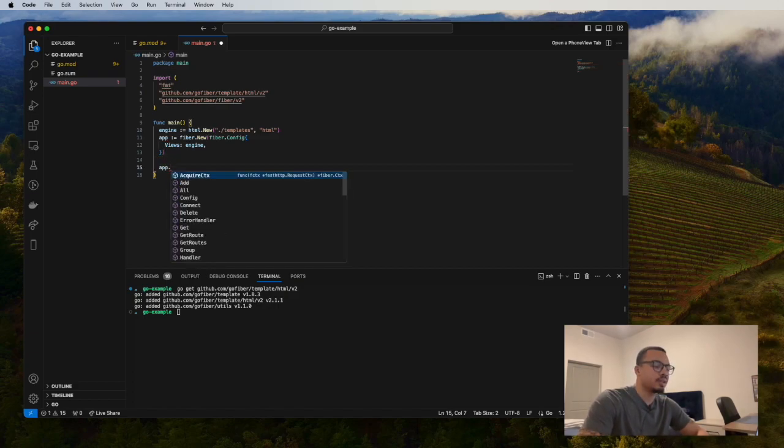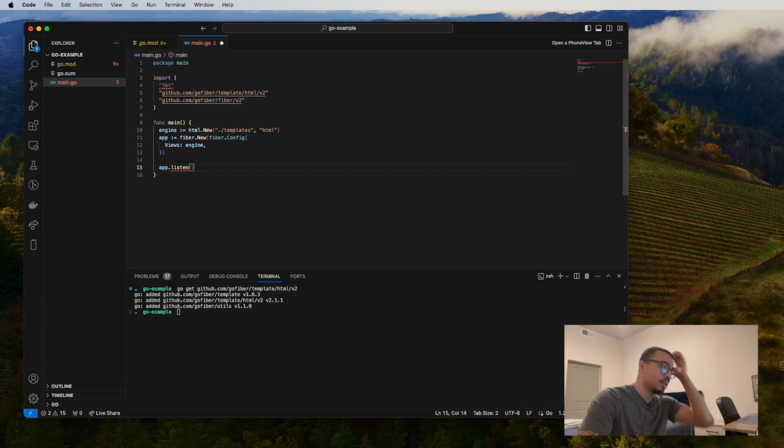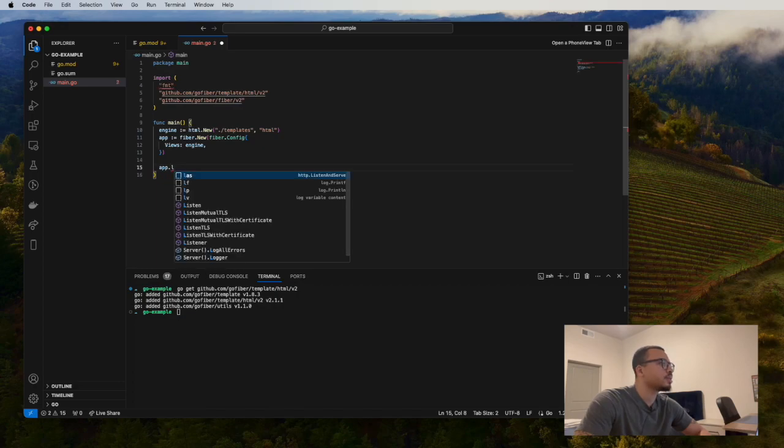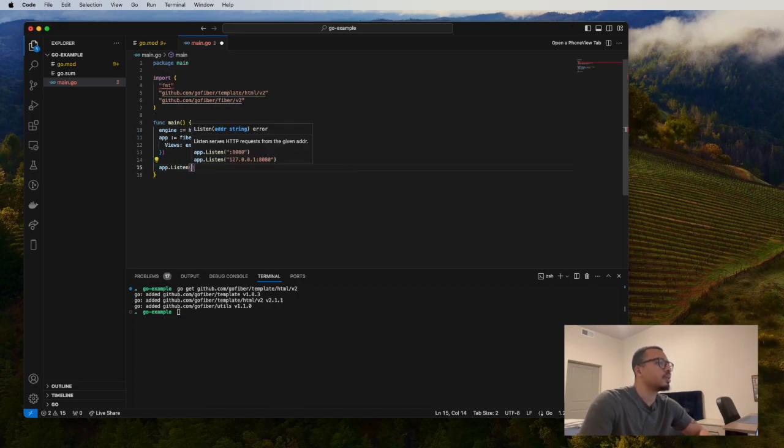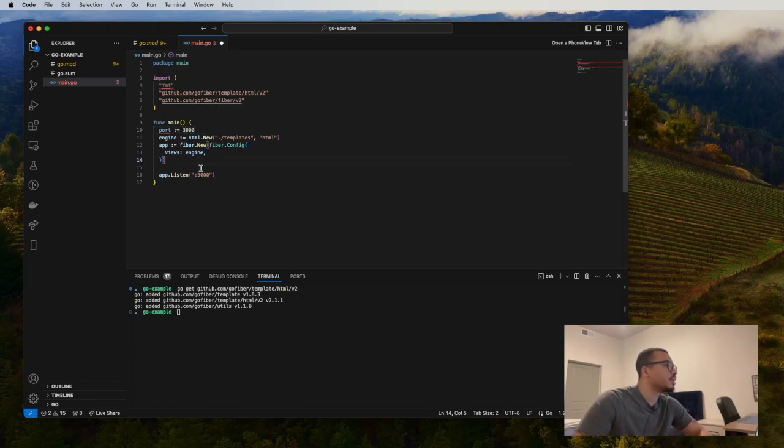And then we're going to do app.Listen. This looks a lot like Express, the way they advertise it. I'm pretty sure it just takes a string, right? Why is this not autocompleting? Yeah, there you go. Then you're going to bind the port to where we want. I could just do this, but for the example, I'll show you how you can do something like saying the port is 3000 right here.